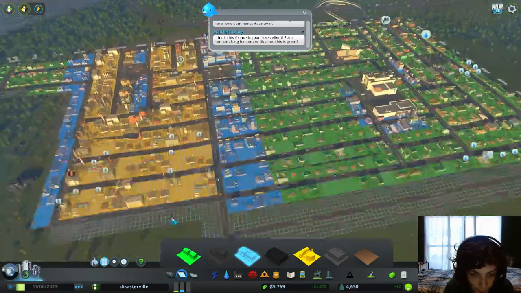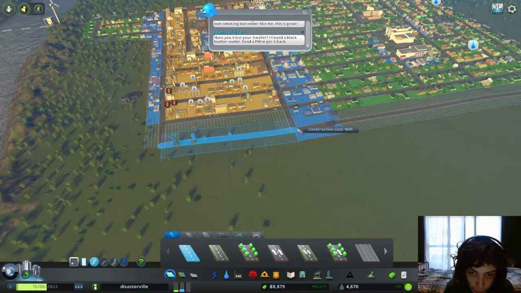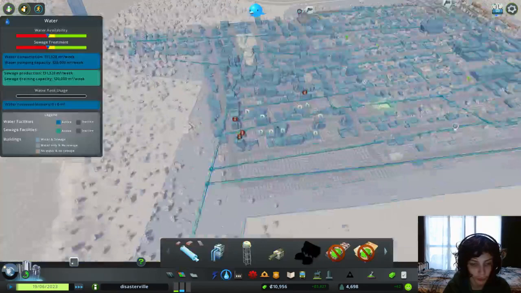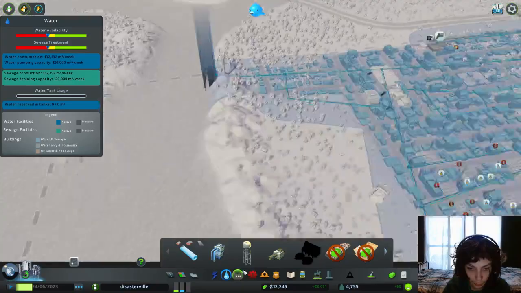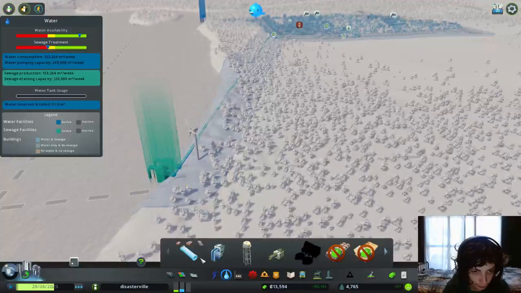Commercial again, yep. Industrial in here. Commercial, okay. Oh, I need another water pump. Yeah, I'm gonna need that. We'll put it right here. Cool, and then we need another sewage. Now I don't want to make two. That'd spread everything out too much. Oh, it's already on there? Cool. Alright, that should work.